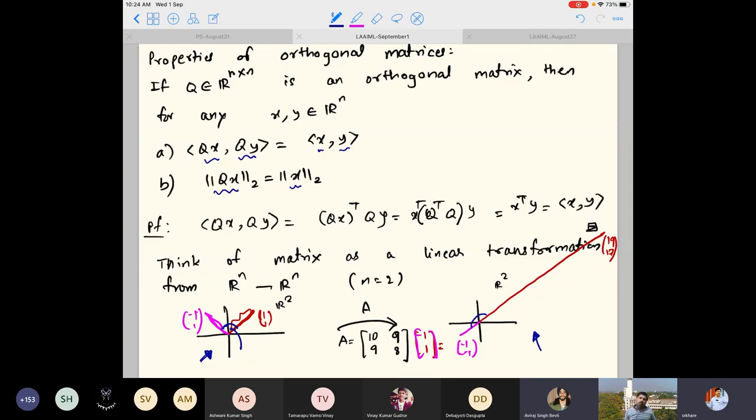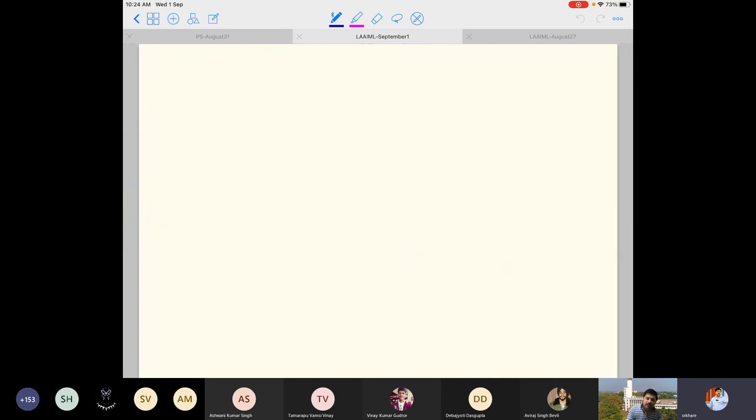No, so we are going to go to rotation matrices and we'll see what is going to really happen. Rotation matrices will only be part of orthogonal matrices. There are more orthogonal matrices than rotation matrices. But now that you have brought this rotation matrix thing up, let us just understand the rotation matrix. Anyway, we are going to do that.